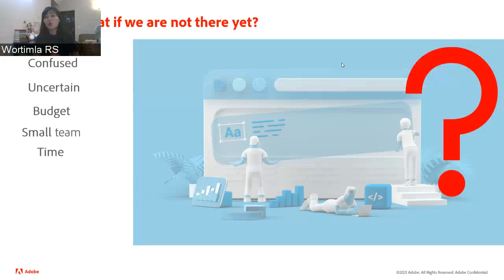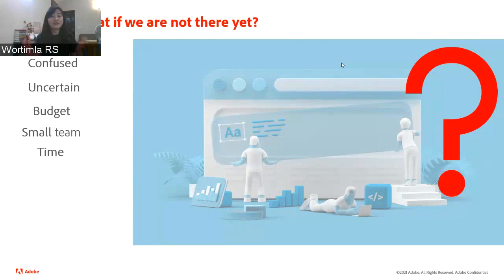I'm just using Word as an example. There are a lot more examples, but I'm just going to take Word. So if you're creating your document in Word right now, how can you make it better without shooting yourself in the foot? If you have all these questions, I think we have a solution for you.